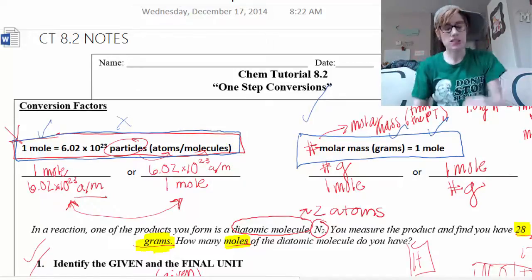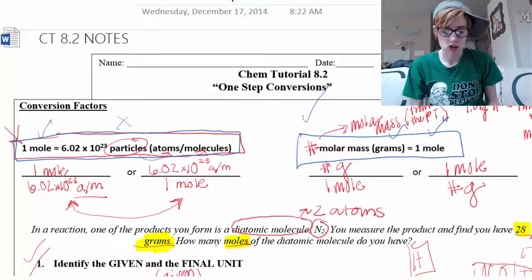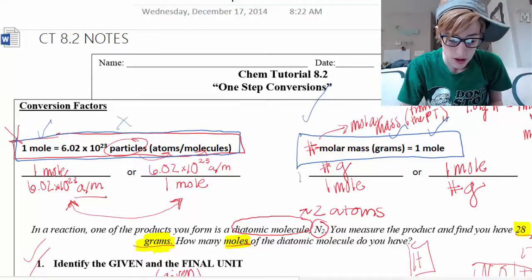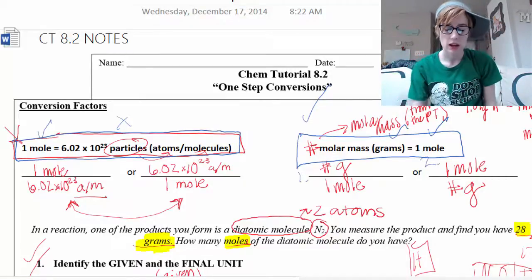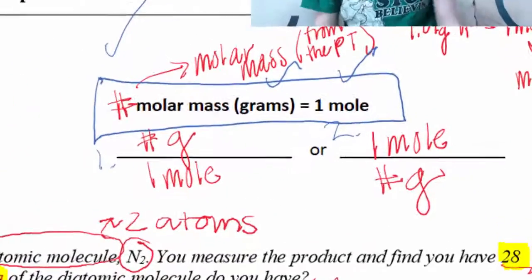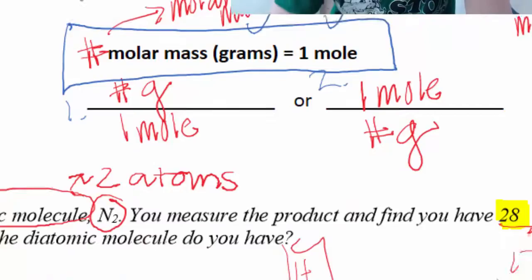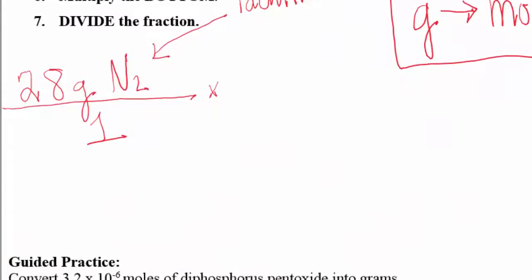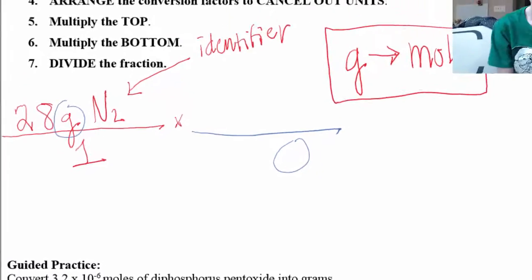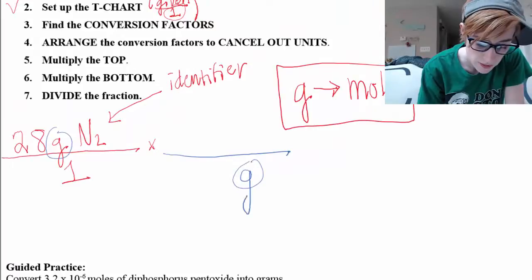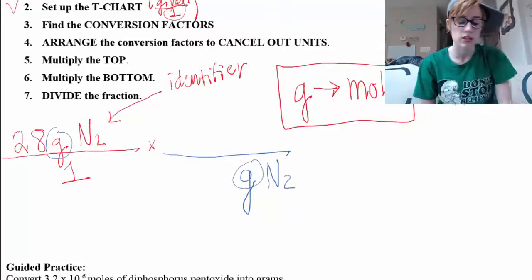So now my next question is, well, how do I set up my conversion factor? Do I set it up this first way, or do I set it up this second way? Okay, I have two options. I can put grams on top and moles on the bottom, or I can put moles on top and grams on the bottom. So I'm going to scroll down here so you can look here. Grams is on top on this first fraction. Whenever you set up your next fraction, guess what unit has to be on the bottom? It's got to be the same unit that was on the top on the previous fraction. That means grams of N2 has to go down here.